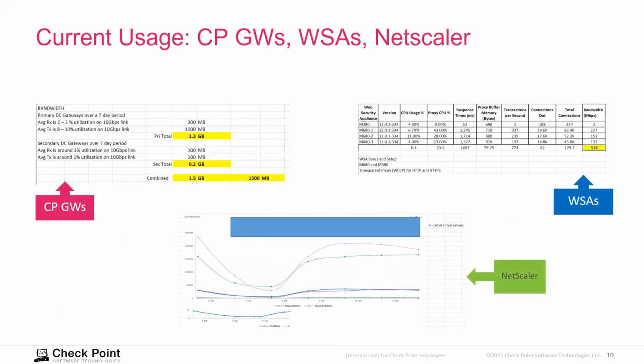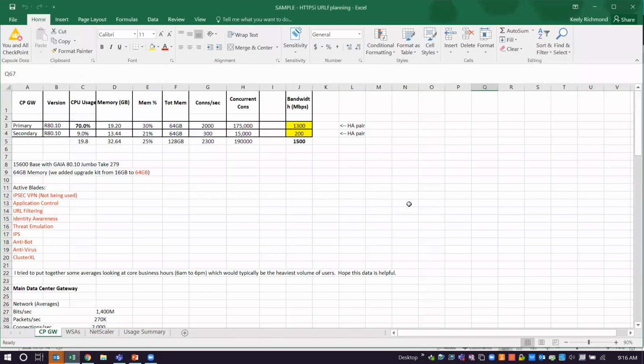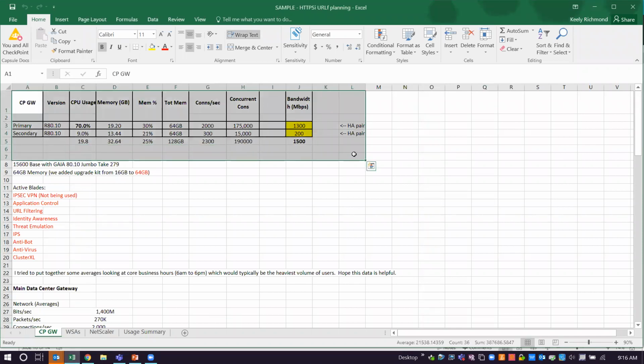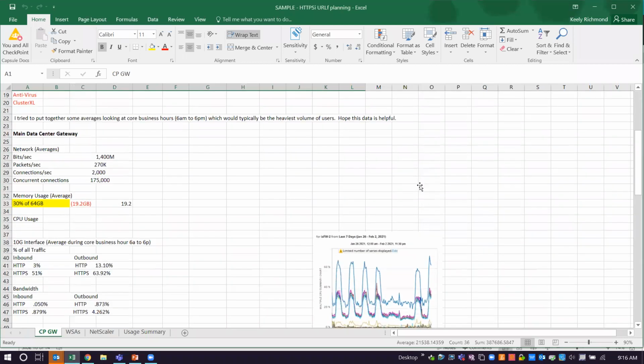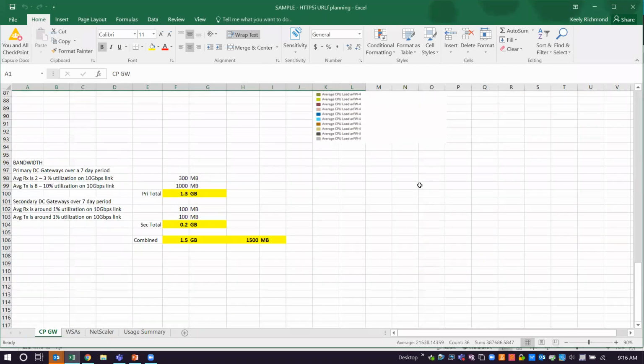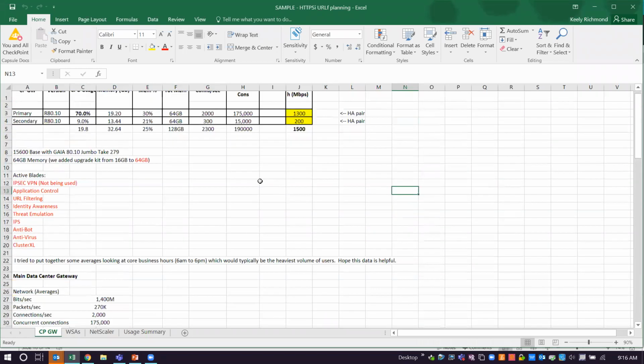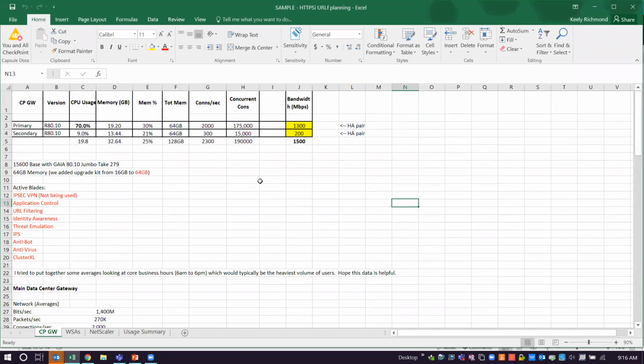So I'm going to jump to my spreadsheet for a moment so you can see my madness firsthand. Here is this chart at the top is what I built out based on this information that the customer provided to me. So I had some questions with regard to usage, CPU usage, capacity, the general architecture. So they have 2 pair of 15600s.